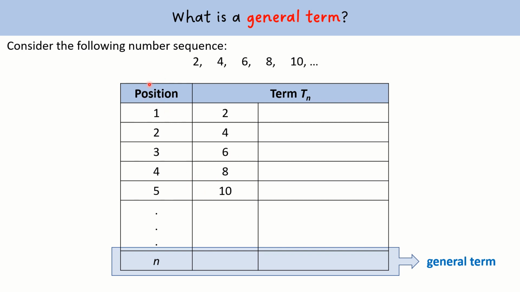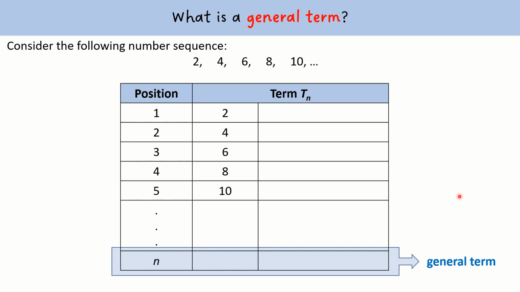Instead of writing the word position, sometimes we can use the letter N to represent it as well. I do have a letter N over here. This N is meant to be the general term. So the general term means that, for example, after I progress from 5, 6, 7, 8, somewhere in this particular sequence, I just use the letter N to represent it, and I want to determine the formula itself. In most cases, my formula will be in terms of N.